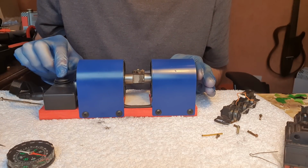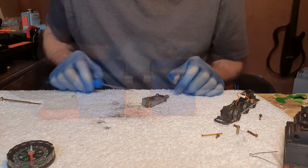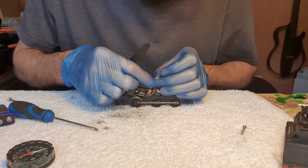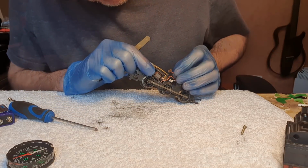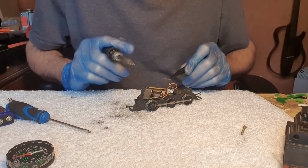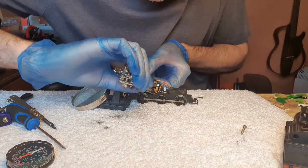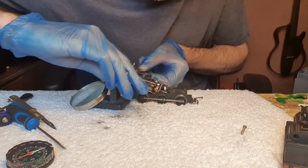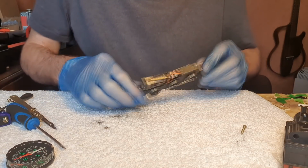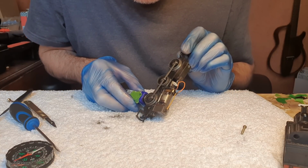Pop this in the remagnetizer. One, two, should do it. Should now be good and strong, which it is. Actually, I think this has been soldered the wrong way around. See if we can desolder that. Right. It's the right way around now. It's a bit better. Right, what happens if it's like a battery on the wheels? We have life.